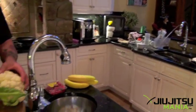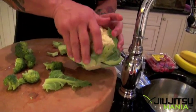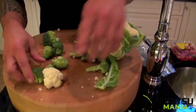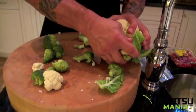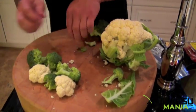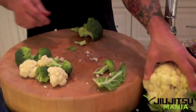Same thing with the cauliflower. Like a big brain, right? I peel this back, and then I get my cauliflower. And I peel off, oops, a chunk. I get my cauliflower. Same idea. It's a little messier. Well, look, 1, 2, 3, 4, 5, 6, 7, 8. Right, now look what I do.